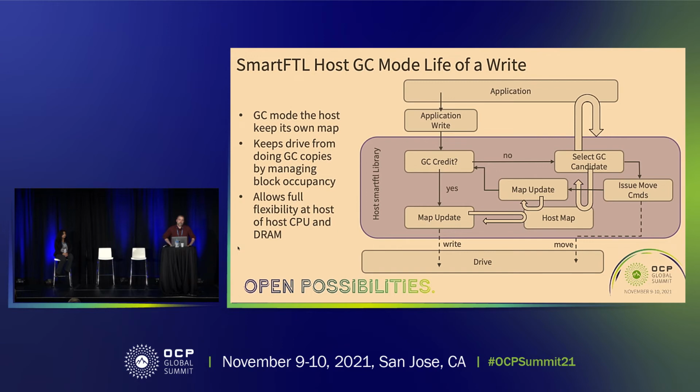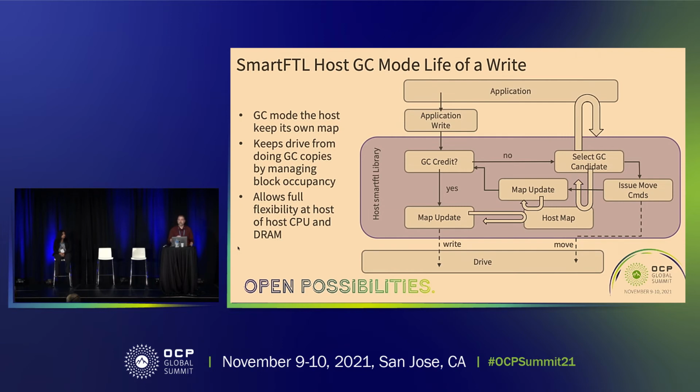So then, if you build on top of that the host GC mode, this is an additive capability. In the pure normal write path, the positioning mode functionality is still active here. What's added is essentially a very simple starting garbage collection state machine. It's uplifted from the drive. So you have essentially a check for a garbage collection credit, and then the host library maintains a mapping table and keeps track of occupancy and does garbage collection ahead of the drive's need to do that.